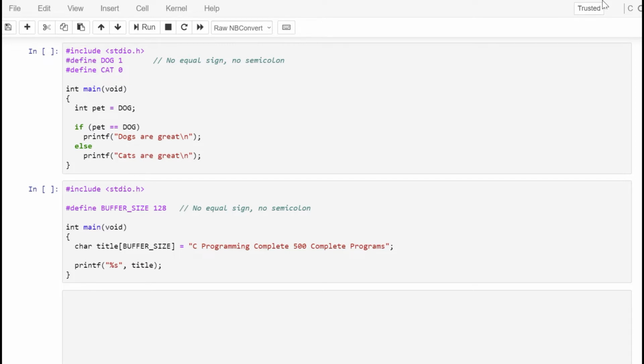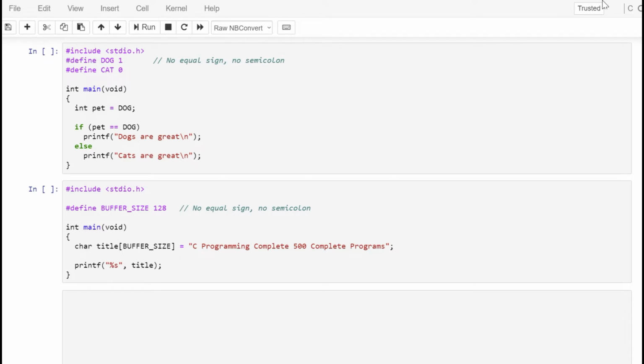When we later compile the program, the C preprocessor is going to find our constants, in this case, DOG and CAT, and it's going to look through our program for any use of those constant names. And so when it finds that first assignment, int pet equals DOG, behind the scenes, the preprocessor is going to put the value 1 in there.